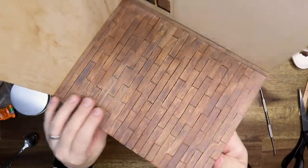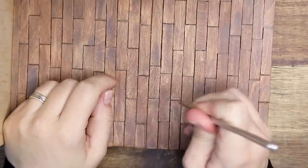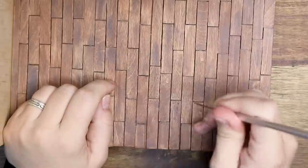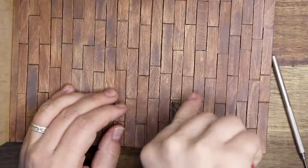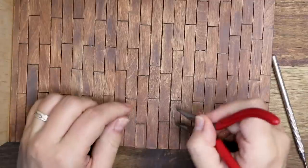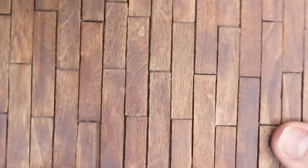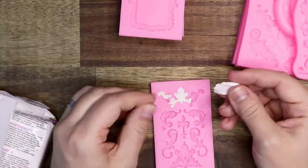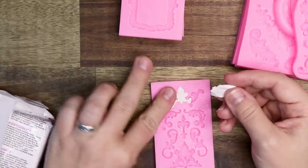I've been craving more colors in my builds lately. With the Harry Potter stuff — I love the Harry Potter world, don't get me wrong — but it's all brown, black, gray, and very dull coloring unless you go into Honeydukes or similar. You can only make so many of those shops, and I was just craving something different, something more real — like seeing a room and recreating it in miniature.